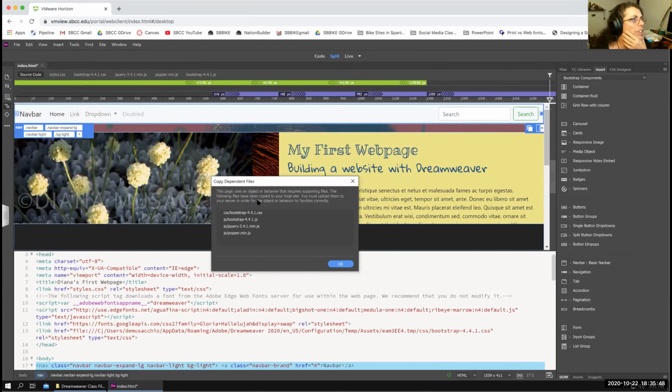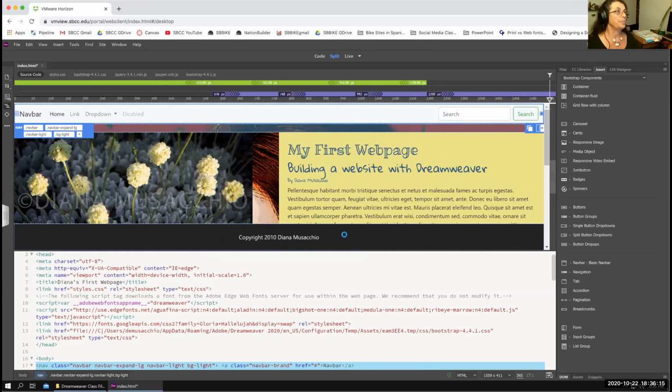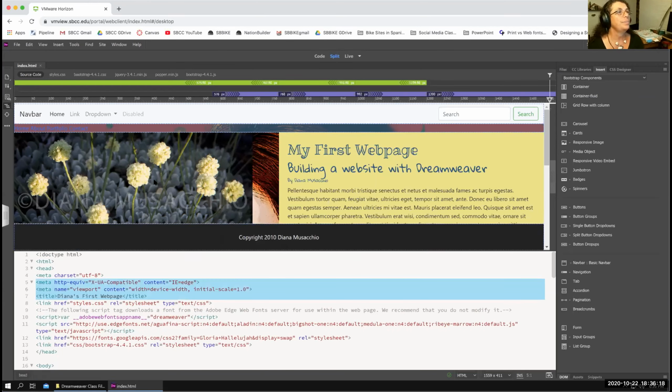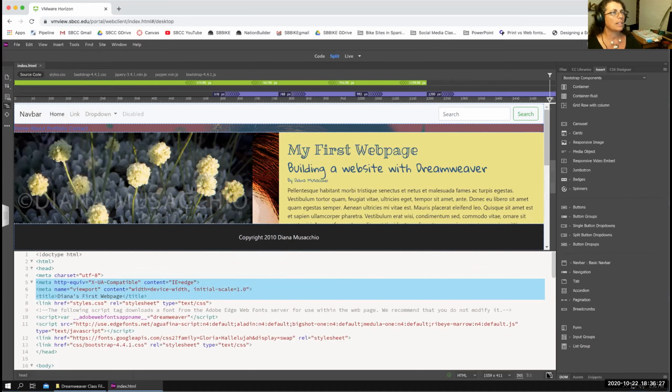This is an object behavior requires supporting files. While having copied to your local site, you must upload into the server in order for the object behavior to function correctly. See what's happening here. This is not normal. This wouldn't happen. This is because of the VDI, but it doesn't tell me what server. Like, is VDI not able to read it? When it says it's been copied to your local site, I don't know what it considers local site, like the VDI version. I say okay. This time I said okay and it worked. But let me see if I try to test it, if it's going to work.